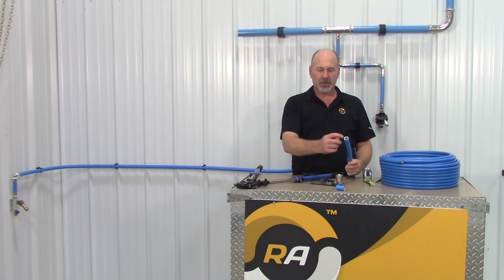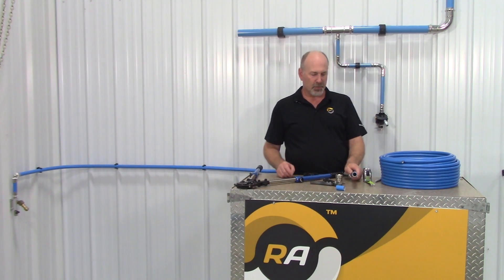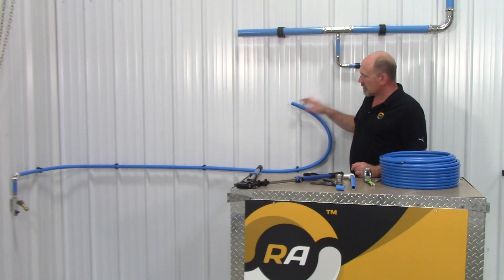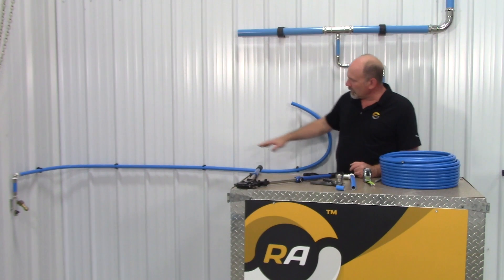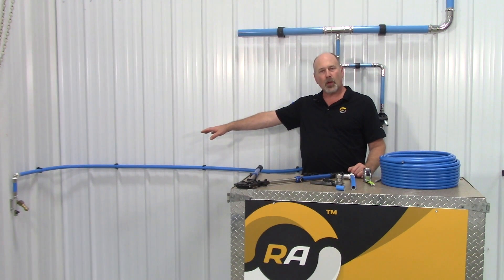There are three layers: an outer layer of plastic, a middle layer of aluminum, and finally an inner layer of plastic. Because it's multi-layer the pressure rating is 232 psi, and it also can hold any shape. You can see how the tubing goes over to the wall outlet and holds its shape in a corner — there's no elbow even needed.